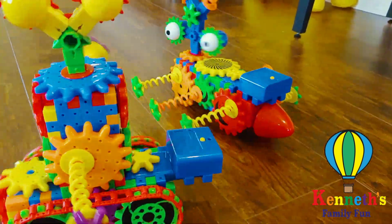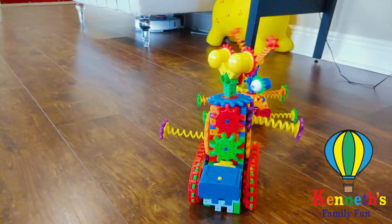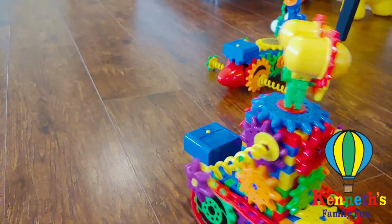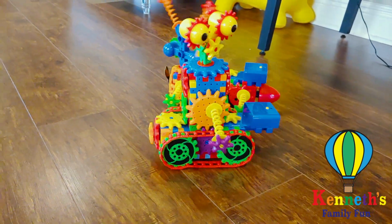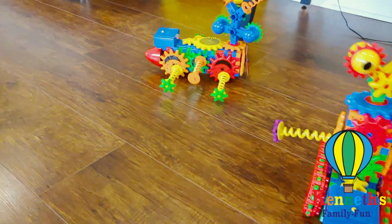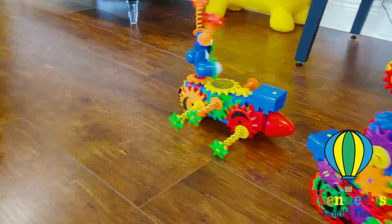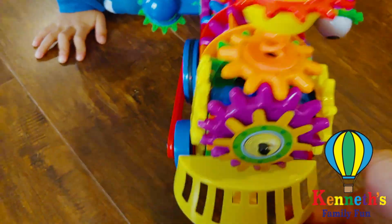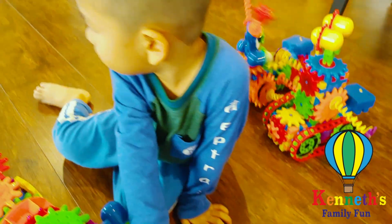Look at them go! And look at Bug! Oh no, Daddy, are they gonna collide together? Yeah. Bring Copter back too, Kenneth. Bring Crazy Train and Copter back. Oh my goodness, they're going into each other. Oh my, Kenneth, look, they're gonna run in together. They're saying hello, they're giving high fives. Hi, Crazy Train, are you coming to visit me? Yeah? Okay, how about you go get Copter?